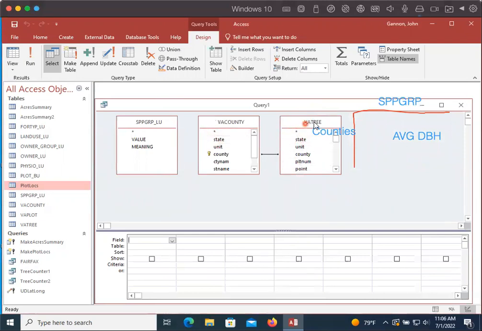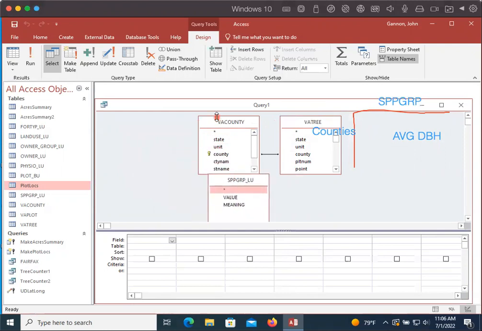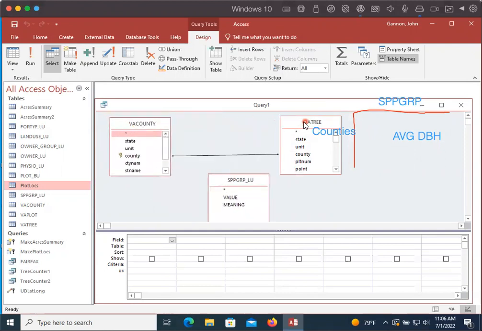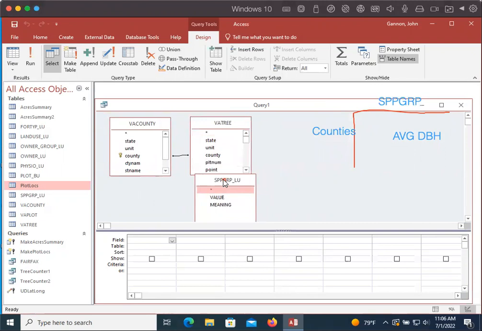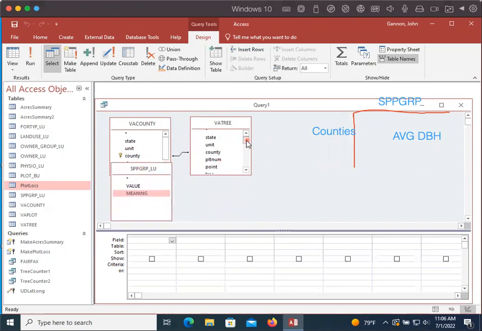And we can see that the Virginia tree and Virginia county are already linked. But we also need to link the species group. So let's go in the VA tree. Hold on a sec, move these around to good places. In the Virginia tree one, there's SPP GRP, and that's going to correspond to the value in the SPP GRP lookup.